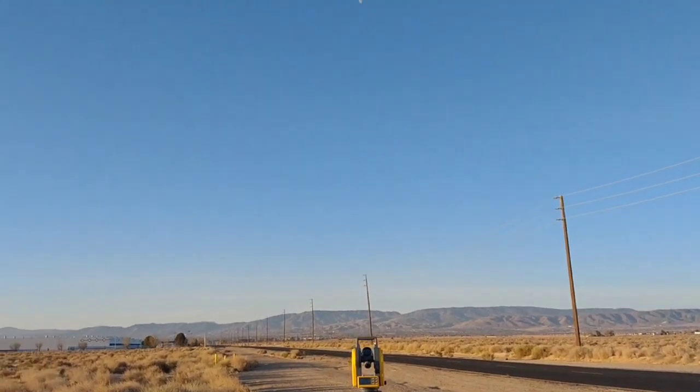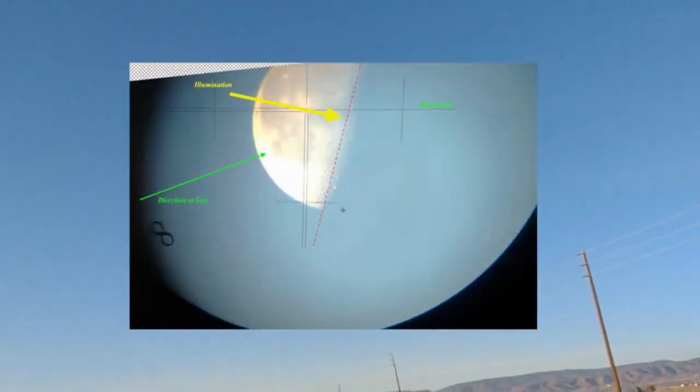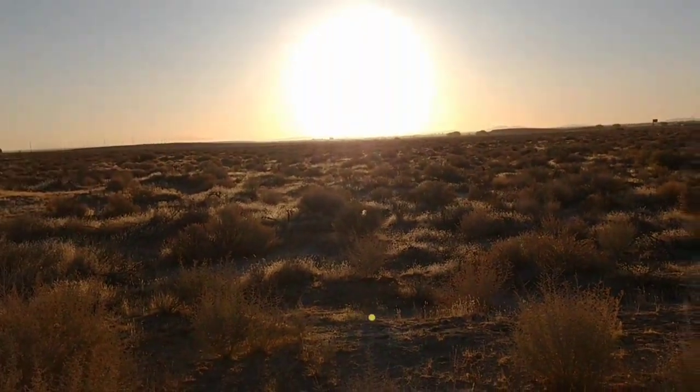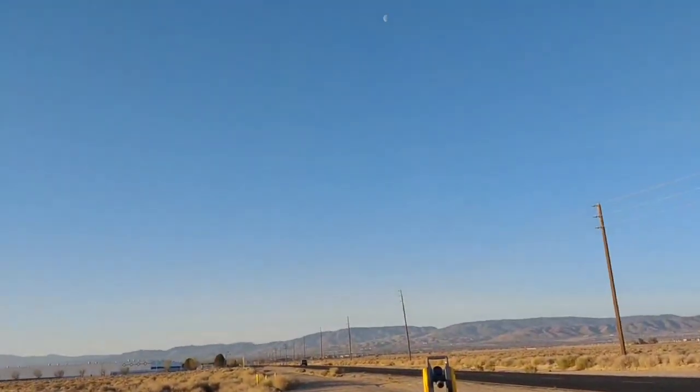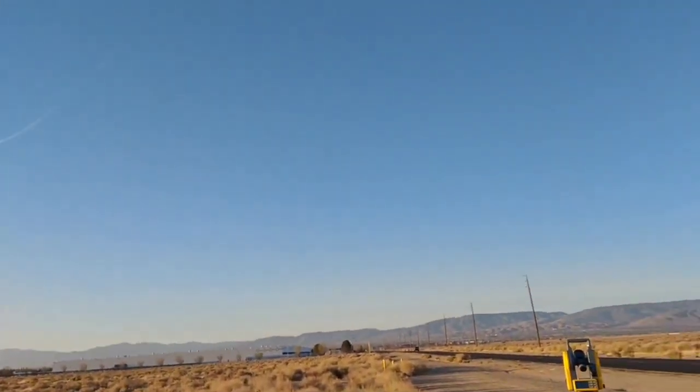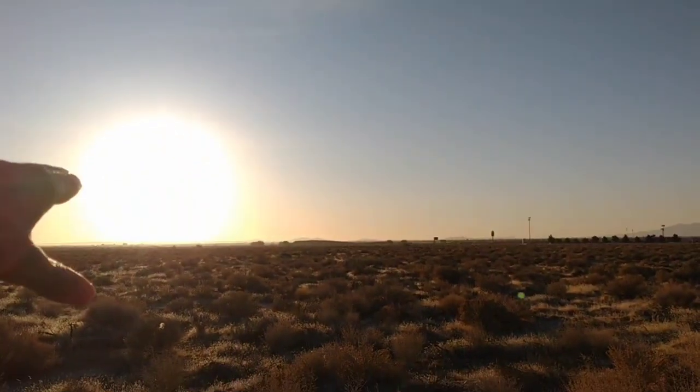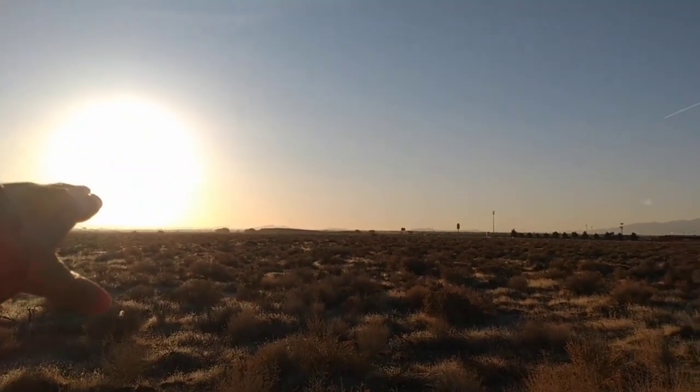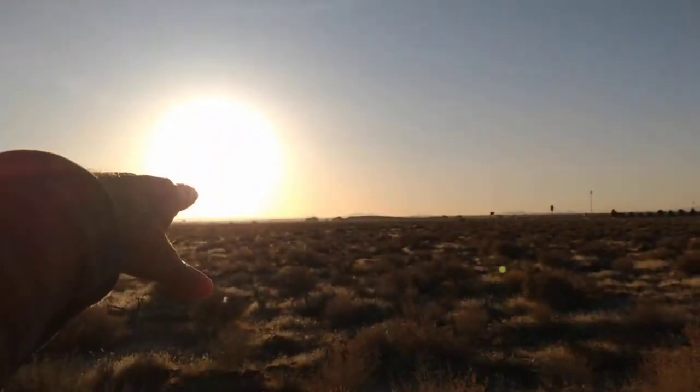As you can see, the illumination is up, but the sun is down. You can tell the illumination is at just about 90 degrees, but it doesn't connect with the sun, you know? So there's incredible light bending. The sun is not where it's supposed to be due to refraction, okay?